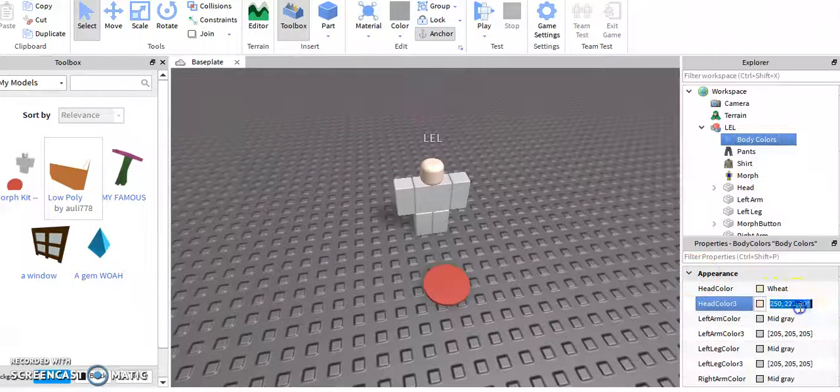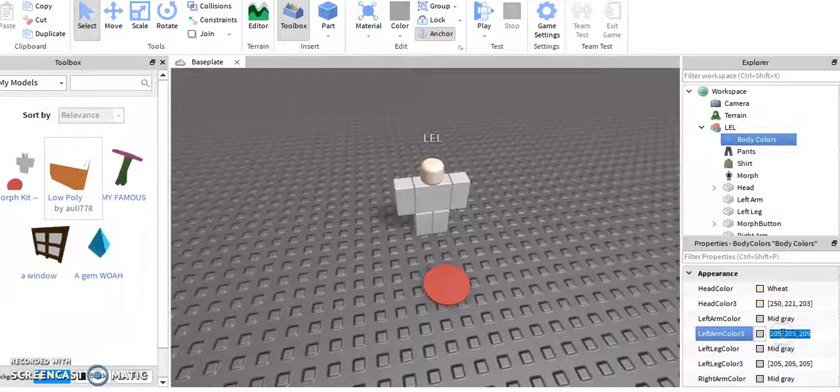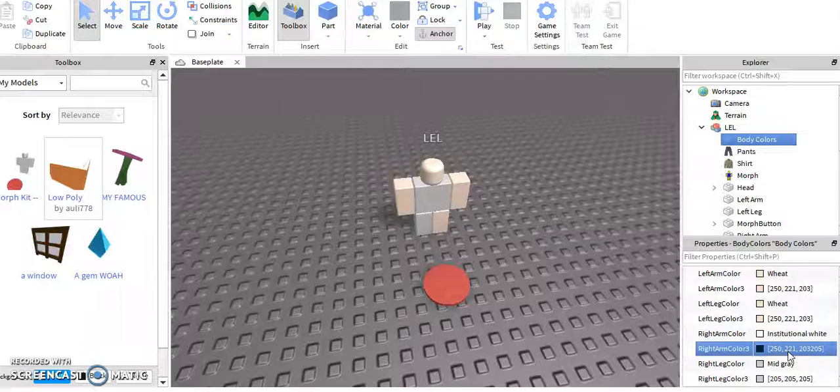Now just copy this item and keep on pasting it. You can do whatever color you want. It's your color. Alright, there we go.